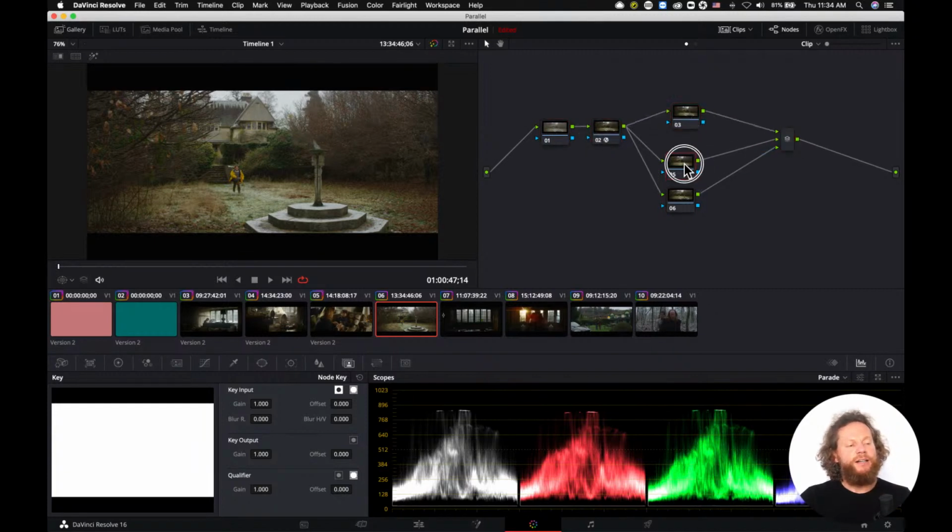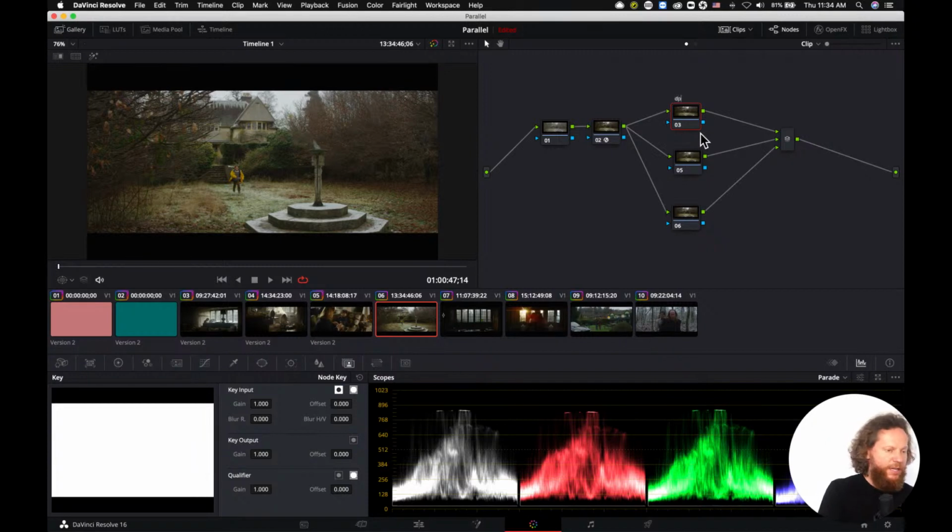But here, what you do effectively is you put it at the end, and he calls them review nodes, right? And then this particular node, he's going to call DP. This particular node, he's going to call a director, okay? This particular node, he's going to call a producer. I don't know, showrunner, right? So you get the idea of what is happening, okay?